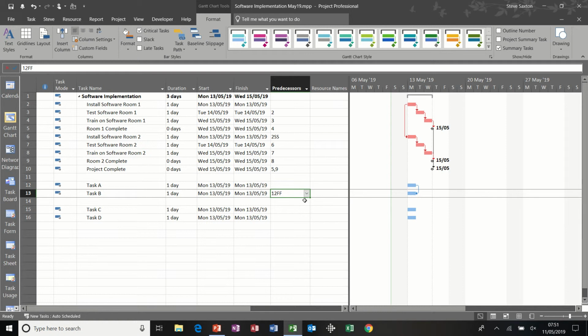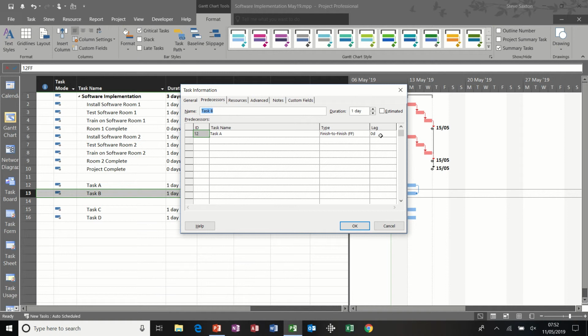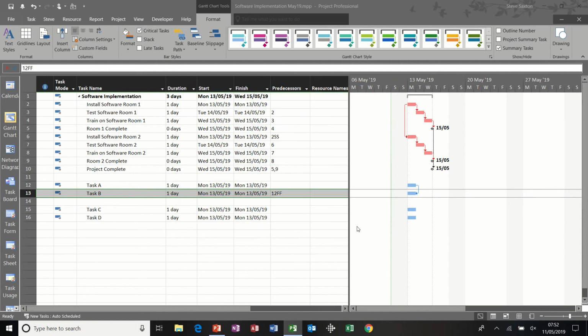So I'm just going to show you how you put a delay on a task. I'm just going to double click into that. So lag and lead. So lag is what I want. I'm going to put 1H for hour and click OK, and then you can see that the finish of that will dictate when that can finish, and there's a 1 hour delay.